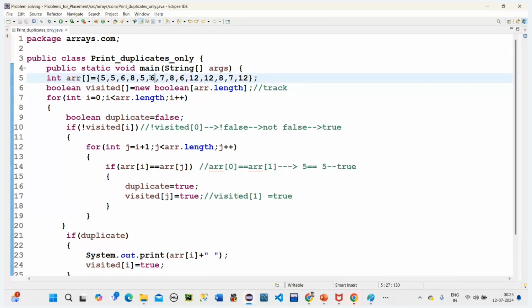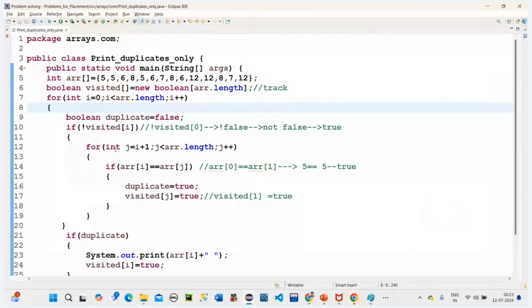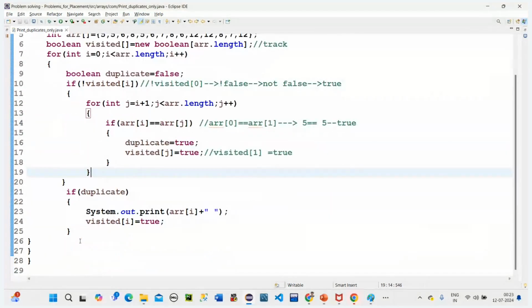Now once it is done here, again 6, the condition is false. Again 7, condition is false. This is also false. So now no more 5 is there. So once checking of this j loop is done, we are coming here, and duplicate is anyhow true only.